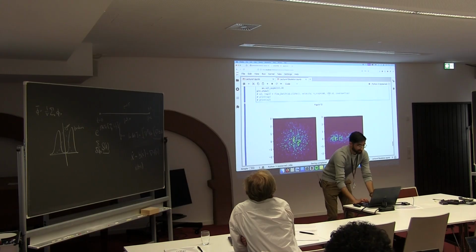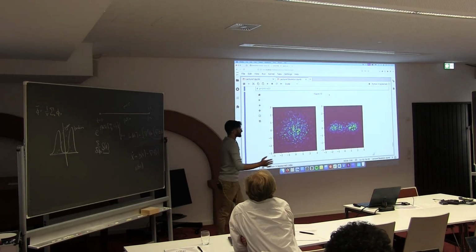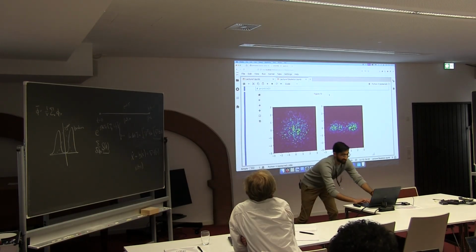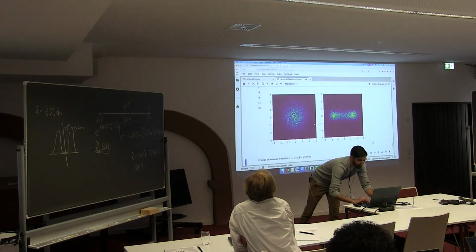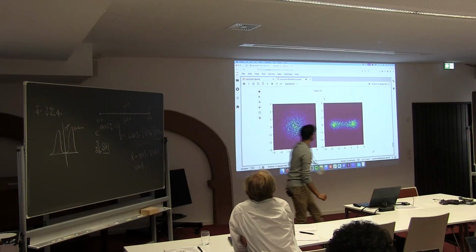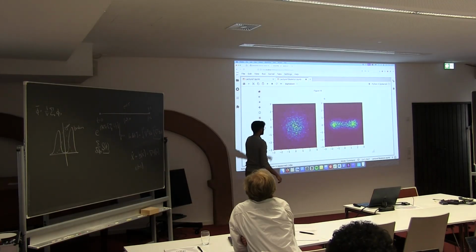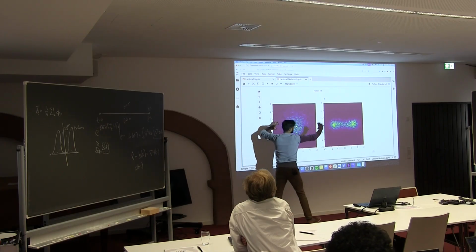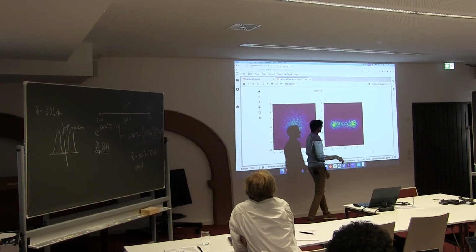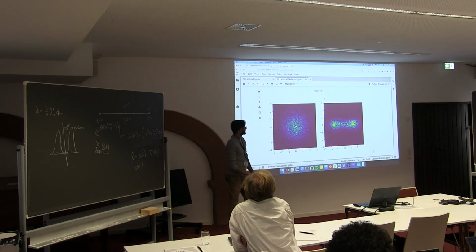OK, so not the most interesting example in the world. And one thing that'll maybe make this slightly better is if I add a little bit more samples. Yeah, now you can really see what's going on. So after flowing for some amount of time, I've taken my normal distribution, and it's squished down one of the axes, and it's stretched and pulled apart into two different peaks here, the samples.